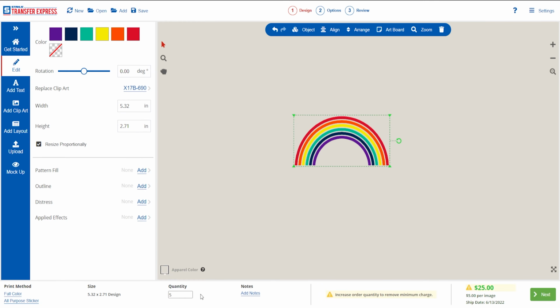There is just a $25 order minimum, so they are actually some of the most affordable stickers out there on the internet too. Couple them with, say, an order of your Goof-Proof screen printed transfers, and they'll ship in the same box for just that one low flat rate fee.